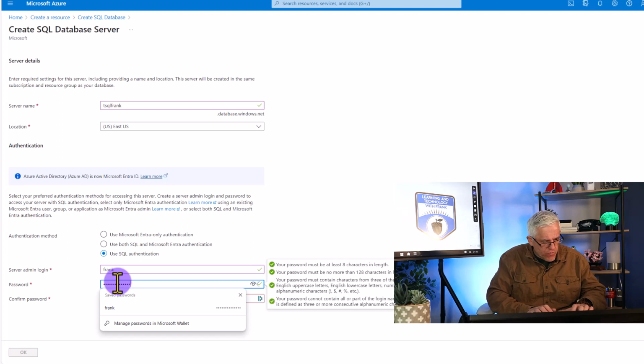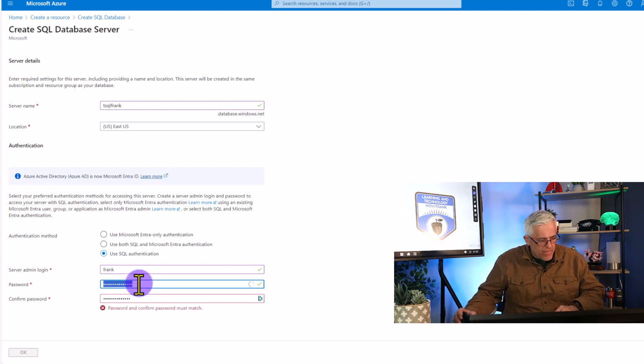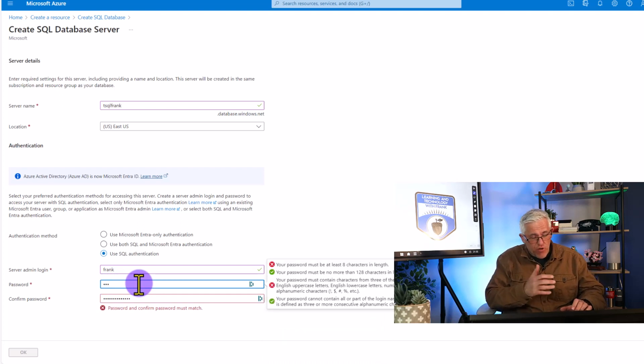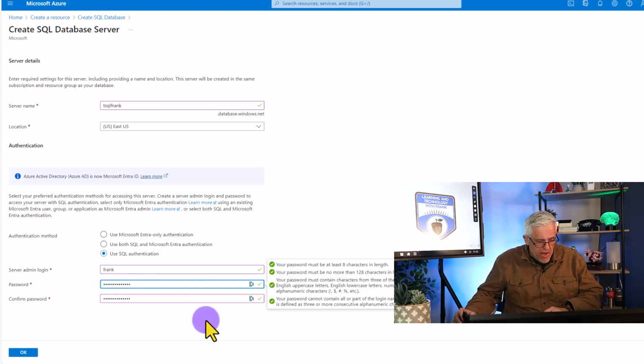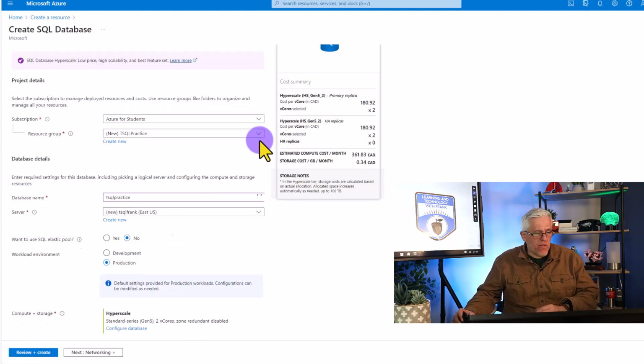And the thing with the super secret password, I think I just messed it up, is that this is the one you're going to need in order to log in, right? You're going to need to log in using SQL Server Management Studio. I'll show you how. So you want to make sure you remember this password. So you put that in there. Do they match? Yes, we're all good. And then I'm going to say OK to this, right? Say OK to that.